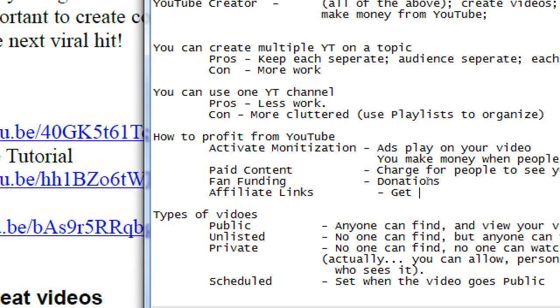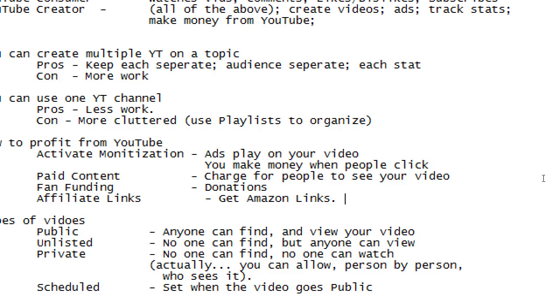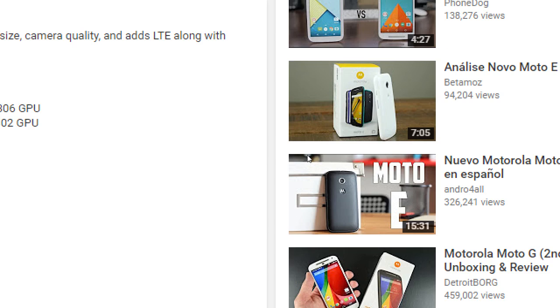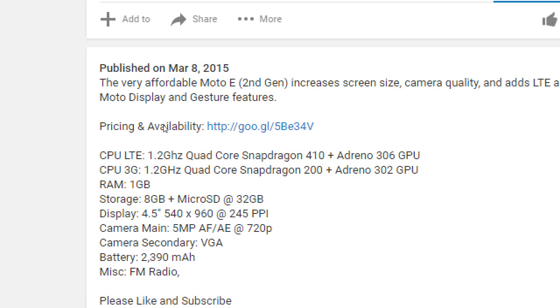So let's get Amazon links, get Google Store links, you know, some other off-site system. You have to have some sort of deal, contract, whatever system, that if you are given an affiliate link, you add it to your description, someone clicks on it, you profit from that. Affiliate links. That's probably what's going on here. Someone sees that phone, they see it's got all this good stuff, they want to buy it. Well, they follow that link, they profited from that link.